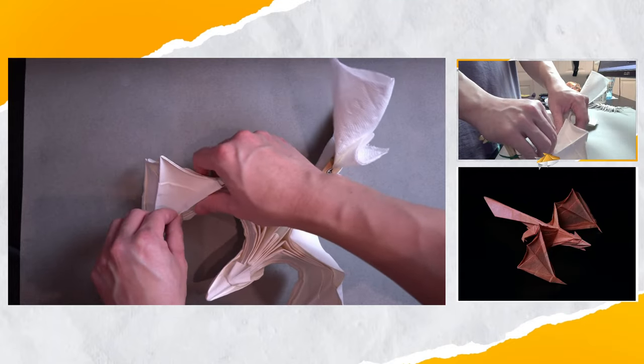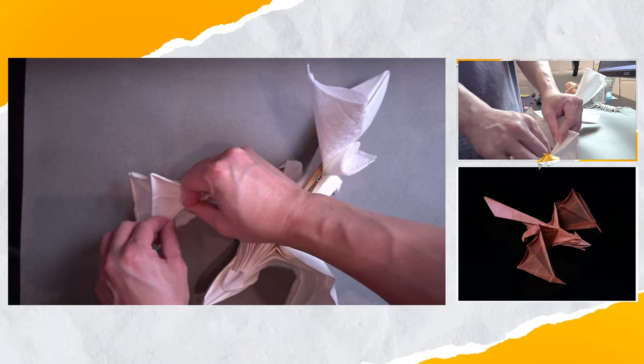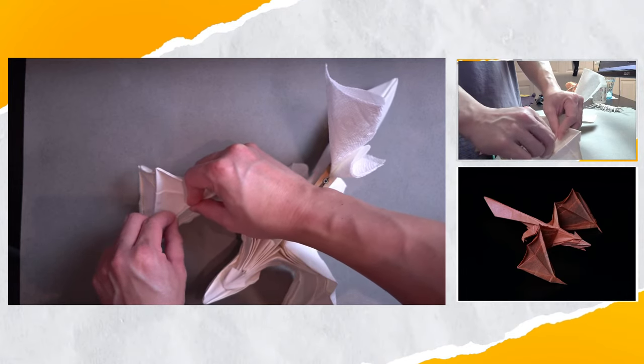This is a little bit too wrinkly for my tastes. It's not clean enough. It's also too wet. So I think when it dries, it'll be a little bit better.